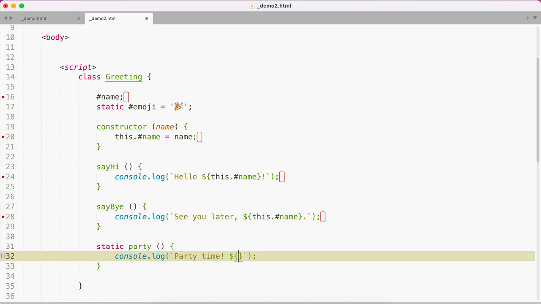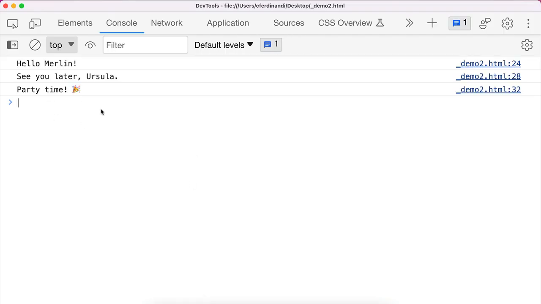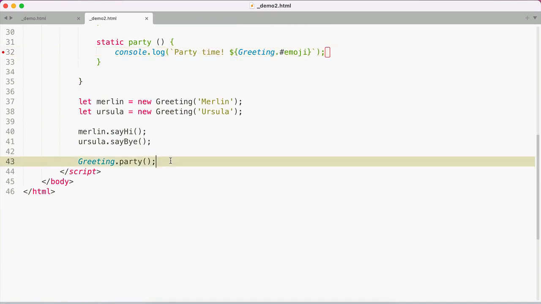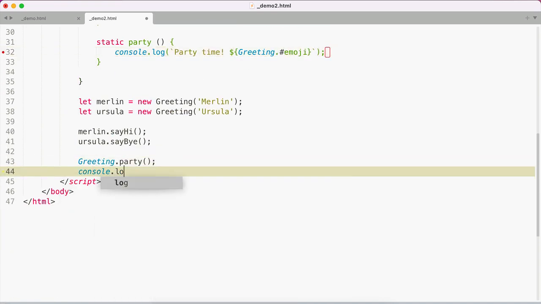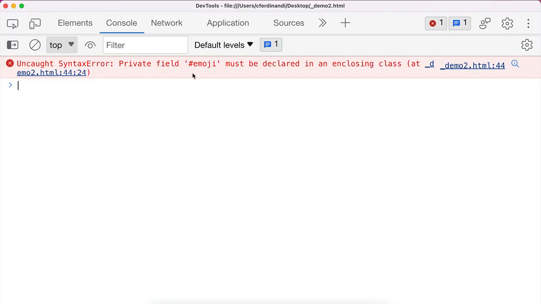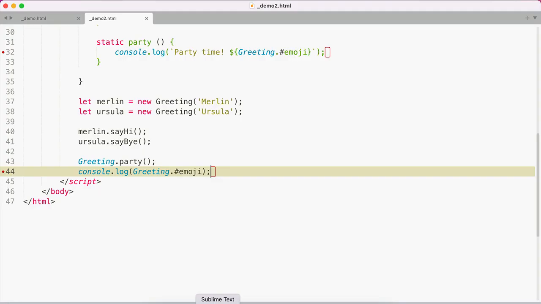And then inside here, I can do something like greeting emoji and go like that. And it's going to work, but it's going to be protected, so I can't modify it. I can't even access it outside of the function. So if I tried to do something like greeting emoji, again, helps if you spell things correctly, we're going to get an error saying that it has to be declared inside the enclosing class.